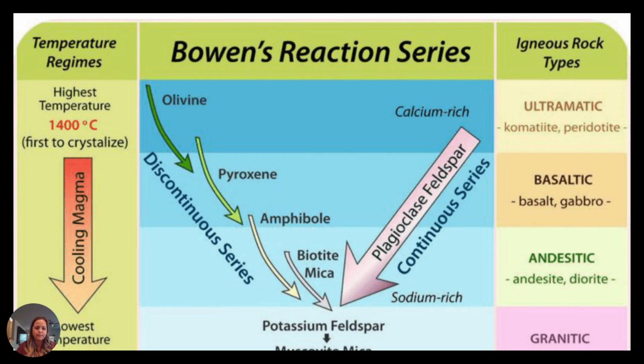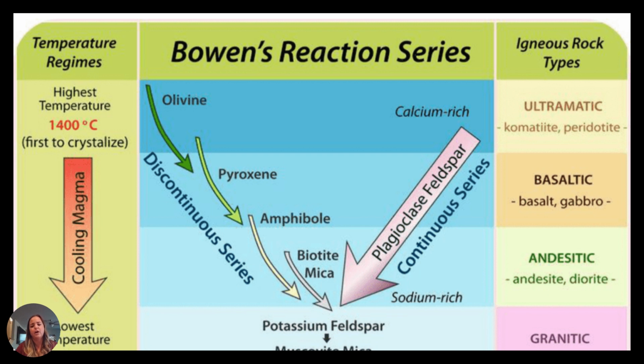Okay, so here is Bowen's reaction series in a real small graphic. So we have olivine at the top, which is cooling at the highest temperature lavas. So it will cool at a very high temperature because it cools quickly, and so it creates really small crystals. And then down there at the bottom, which is cut off, oh my goodness, I apologize, it says quartz down here at the bottom. And the quartz will crystallize at a much lower temperature, closer to about 600 degrees Celsius. I'll fix it when I actually PDF it for you. So at the lowest temperature, around 600 degrees Celsius, that's when quartz is going to crystallize.